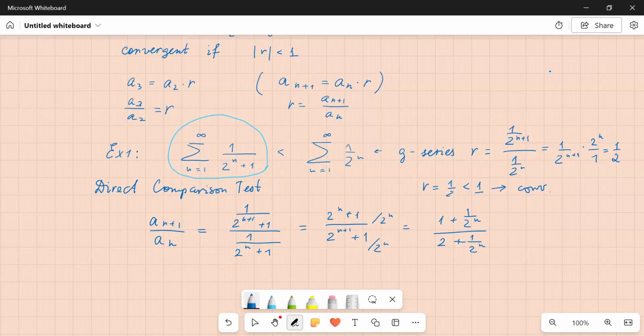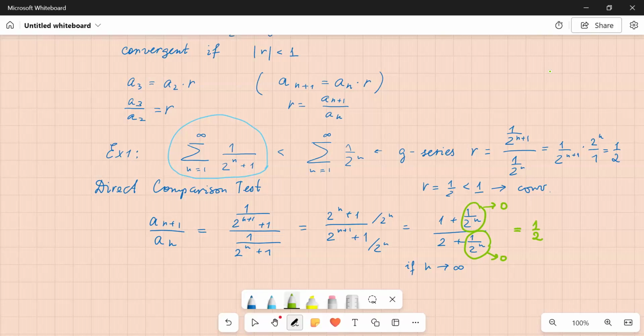So guys, that's what we have, right? If n goes to infinity, this term will go to 0, and this term will go to 0. And my ratio is going to be equal to 1 over 2. It's going to be exactly the ratio of the series I was using for comparison. Why? Well, because they're so close to each other. There is only a little difference at the very denominator, and at the end of the series, somewhere at infinity, this difference is not going to make any real difference because the number 1 is going to be infinitely smaller in comparison to 2 to the power of n. Just consider n equals 100 or 1 million.